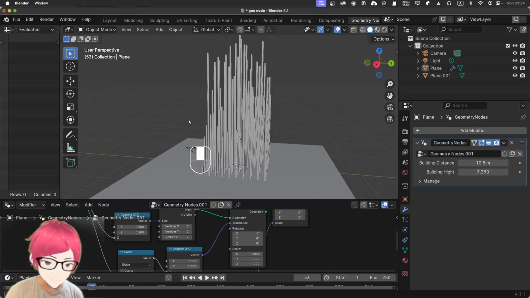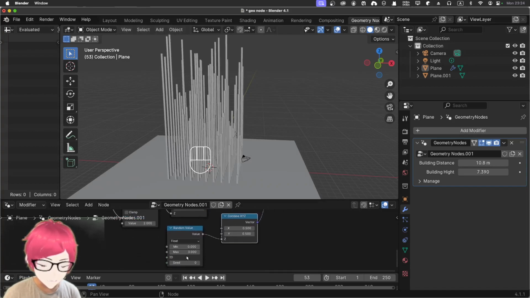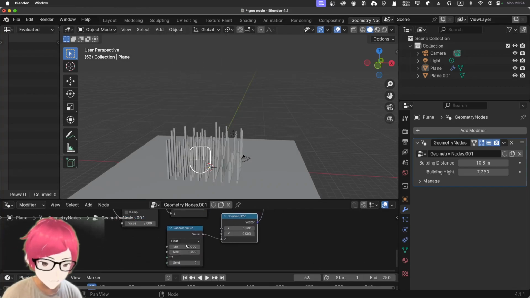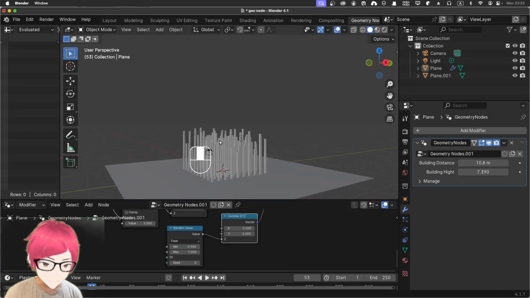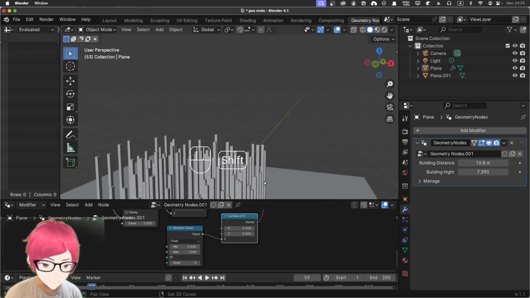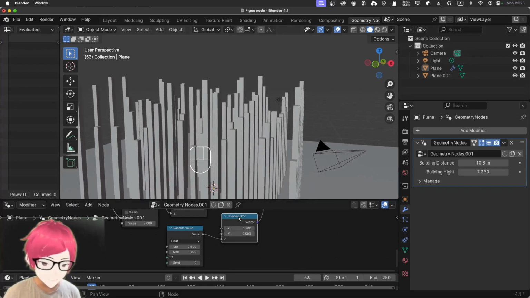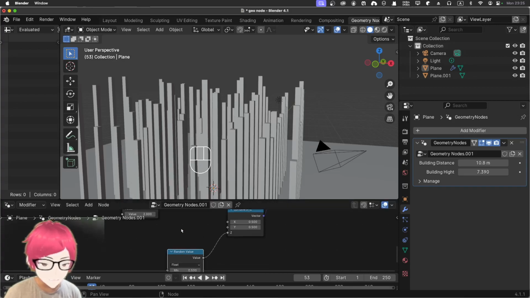Okay, so definitely got different heights, and of course you can change the range, so maybe just a 1. And the minimum is not 0, maybe 0.5, something like that, so you can get different heights. And of course, if you want to fine-tune all this, you can get the X, Y, and Z to change as well.